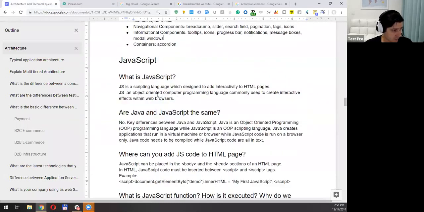So another part of the page is JavaScript, and JavaScript is really a scripting language, designed to add interactivity to HTML pages. Basically, all the animations and fun stuff was done by JavaScript.